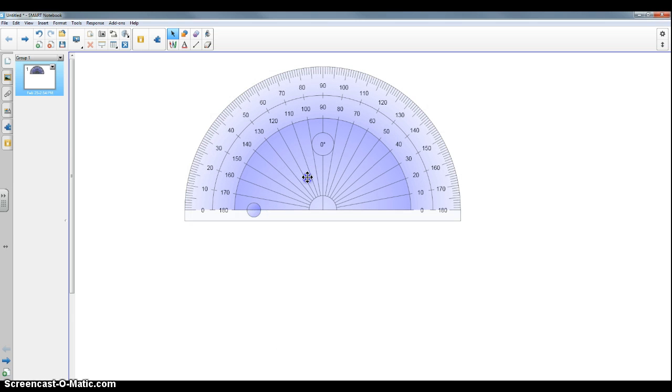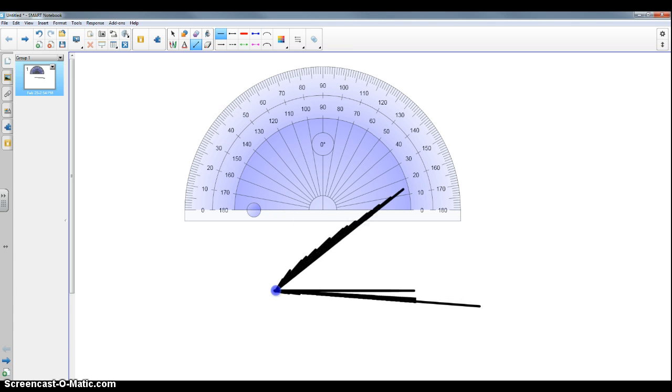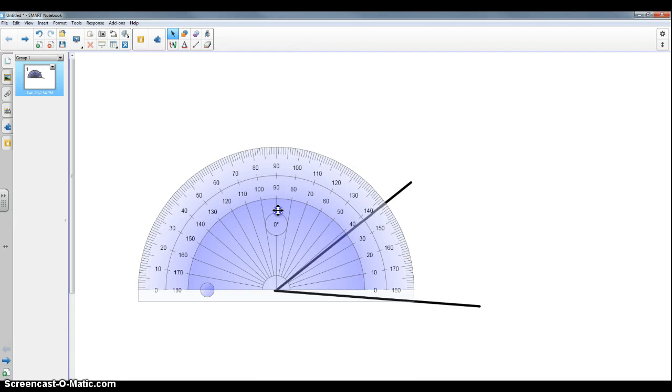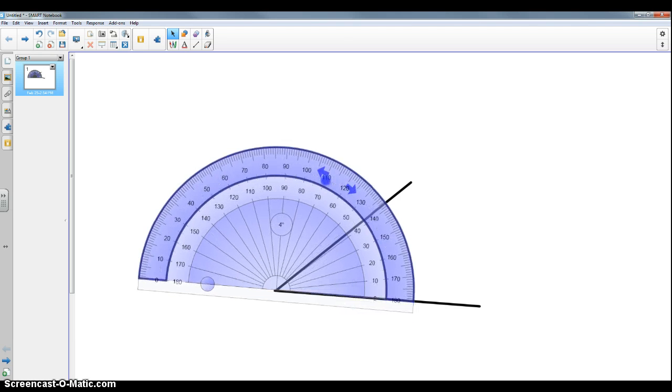Now, the good use of this protractor is if you already have angles drawn on the screen. So, for example, if I took and I drew some lines on my screen, and once I've drawn the line, I can take my protractor and line it up. I can get my lines on 0. And then I can measure and see what the angle measures on this. So that's one way that you could do that.